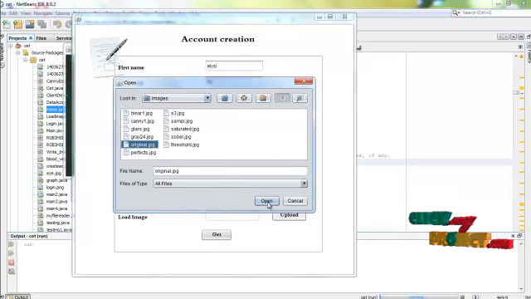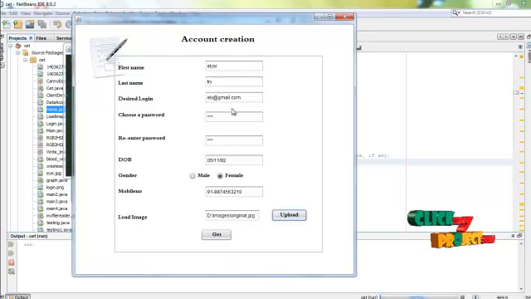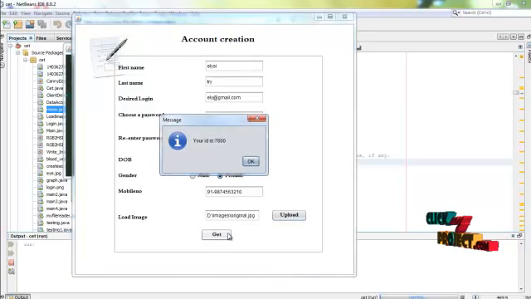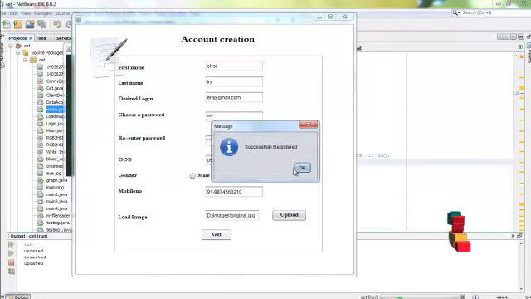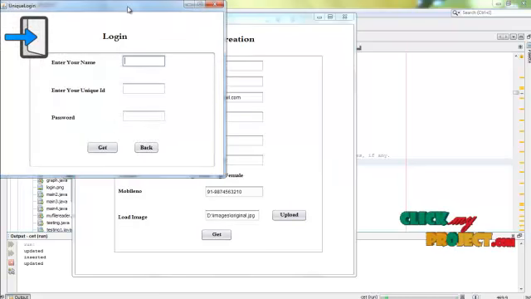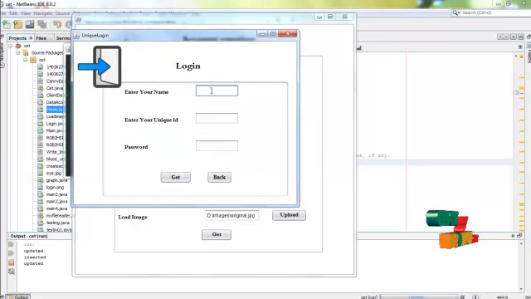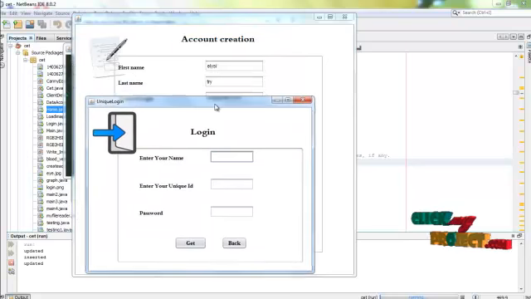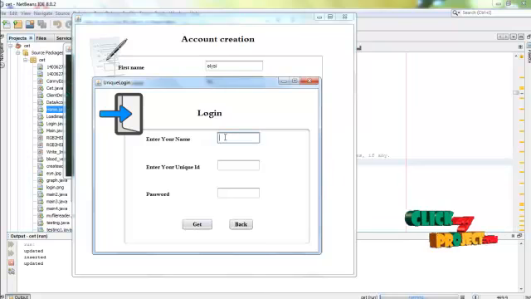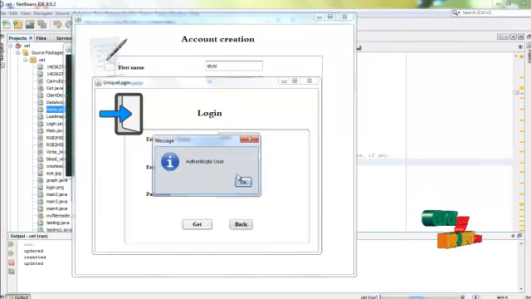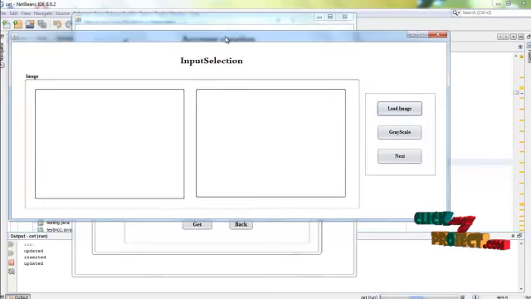Here I am going to choose the original.jpg image. Next, we load it into the process. Here we can register by getting the ID as 7800. Next, we go to login. We enter the username that we already registered on the register page. Here I am going to give Elusive. Next, I give the unique ID as 7800. Next, we give our unique password. Now I can enter into the process.